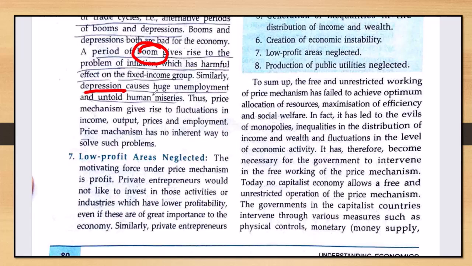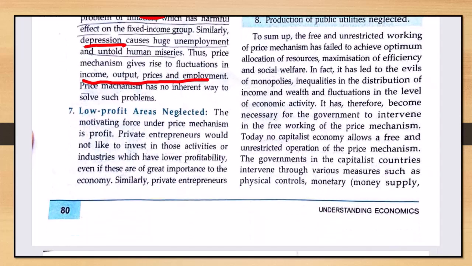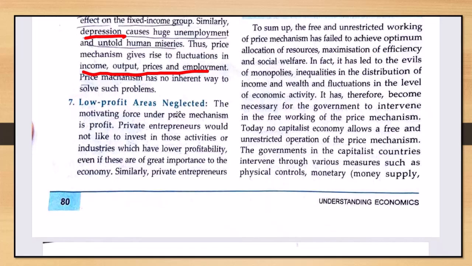Secondly, depression means what? The economy is going through huge unemployment, huge financial crisis, human miseries, and then again it creates very unfavorable fluctuations in the economy, in the income, output and employment. And the price mechanism has no inherent way to basically solve these kinds of booms and depressions.